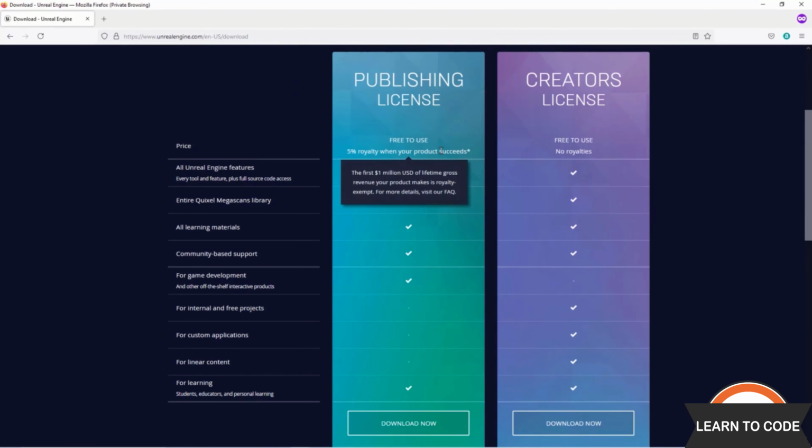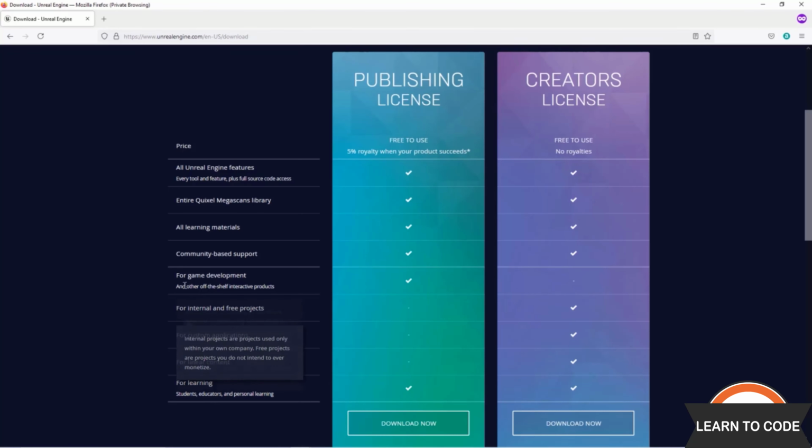Okay, for the publishing license, after the first $1 million in revenue that your product makes, you have to pay a 5% royalty. For the creator's license, there are no royalties. However, for the creator's license, you wouldn't get to use it for game development.